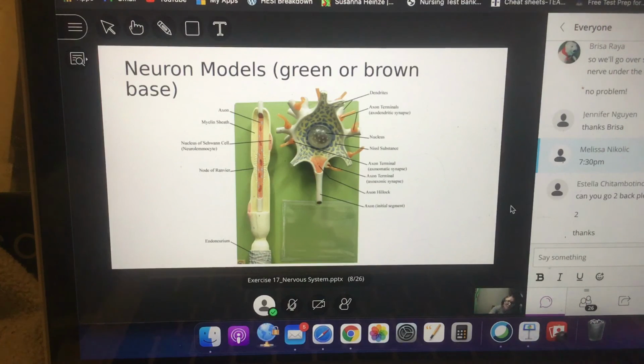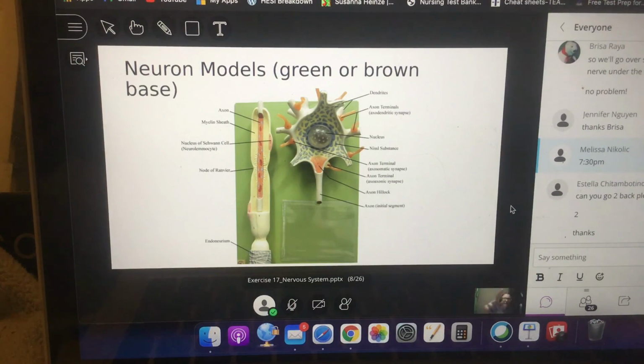So the endoneurium is right down here, and it's got kind of all these fiber-looking things through it, and that's because it's connective tissue, okay? So there's no endoneurium here. There's only endoneurium here. There's no endoneurium here, okay, guys? Now, there is endoneurium over the myelin sheath, but obviously we need to be able to see it, so that's not visible on this model.